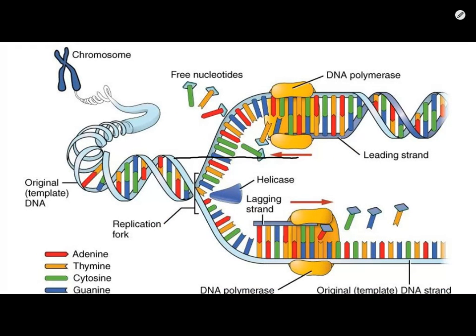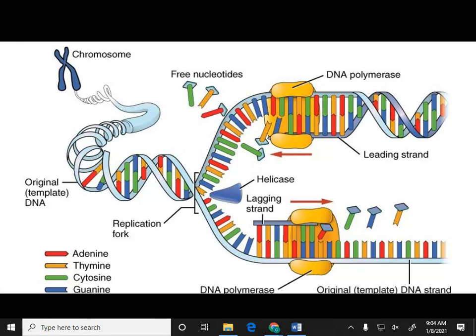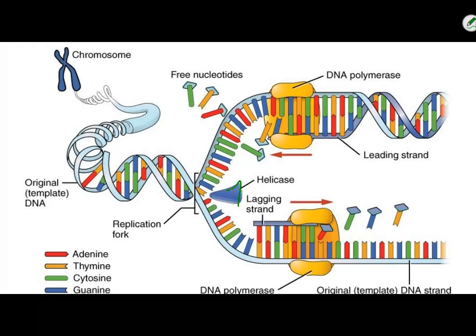So here is an image of the whole process going down. So DNA wraps around histone proteins, and we get a chromosome. So if we unravel a chromosome, we've got our DNA. If this is our original template, DNA helicase, right here, is going to come through, snap all those hydrogen bonds, and break that helix up. Helicase breaks down the helix.